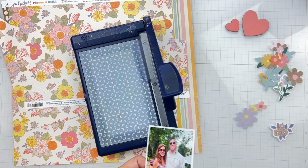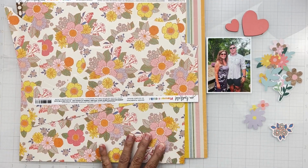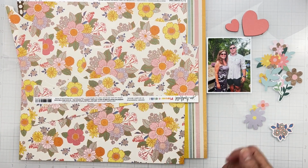All right, so just a nice pop of white. I always like doing that. Even if I'm working with a cream base, I like a little white to bring some brightness. It's my thing. It's what I do. All right, I have to cut out all of the things and I'll meet you right back here.